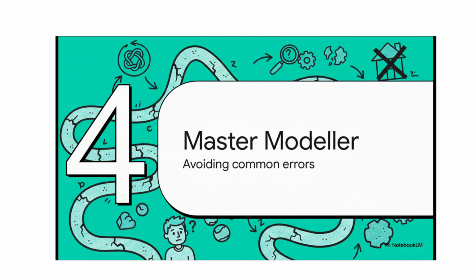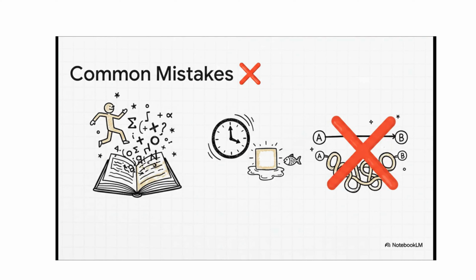So by now, you've seen just how powerful this cycle can be. But becoming a really good translator also means knowing what not to do. There are a few common mistakes, little traps that can really mess you up. And these are the big ones, the classic errors. Jumping straight to the math without really getting the story first. Or, and this is a big one, forgetting to check if your answer is totally crazy, like getting -5 hours as an answer. And, of course, making things way more complicated than they need to be. Just remember, the goal here is always clarity and simplicity.